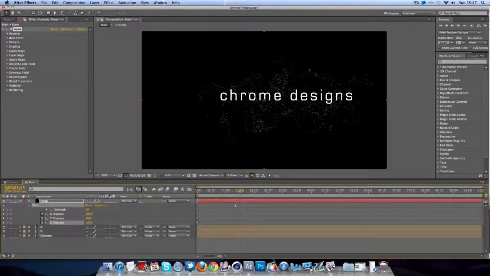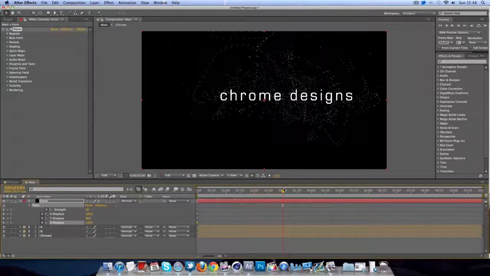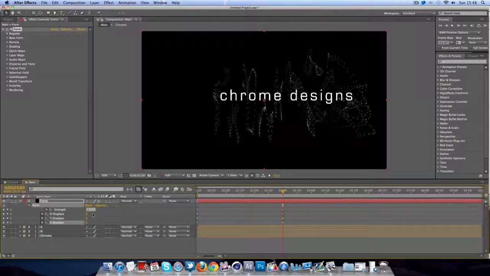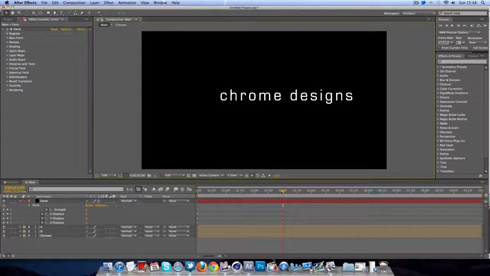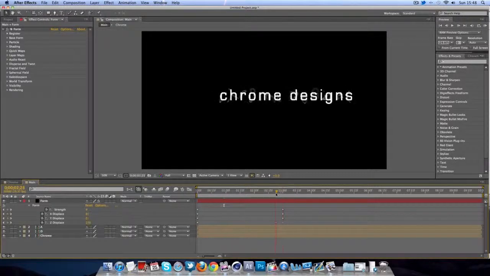But obviously we want it to reveal into the text, so we're going to make another keyframe where we lower the strength and all these settings. I want it to come in around about 3 seconds, so I'm going to lower the strength to about 0 here, and just simply 0 on all of these, like so. So if you scrub through here, you can see that it basically forms into the text like so. But obviously the text is already there, so you need to keyframe the opacity of the text so it's not there at the beginning, but it slowly fades in with the particles when it starts to form.